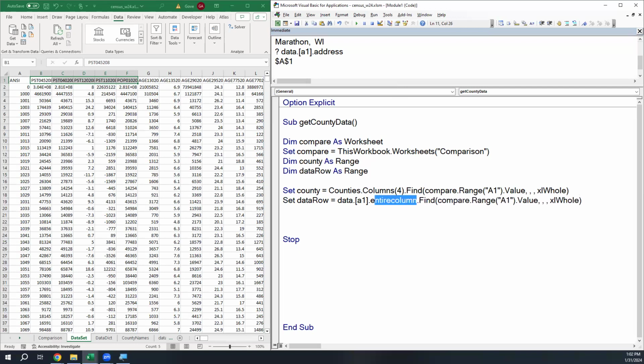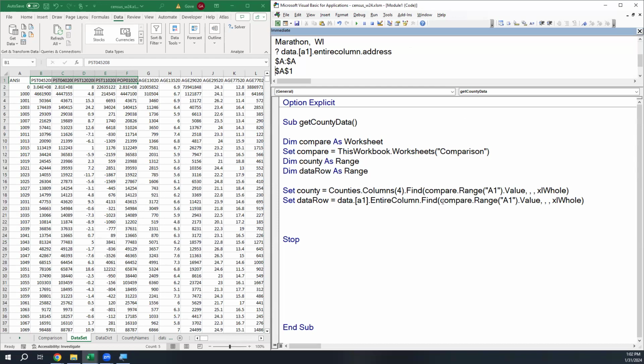And that is going to refer to whatever range I've identified here. Like I've identified range A1 here. The entire column is going to be the whole column for that range. So that should now be A to A. That's how you say the whole column, A colon A. Wonderful.